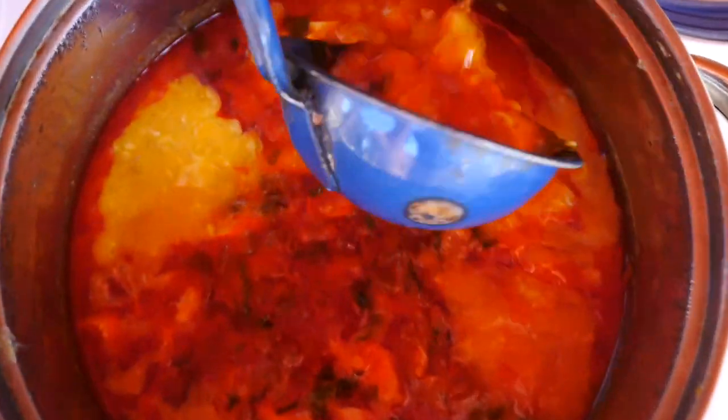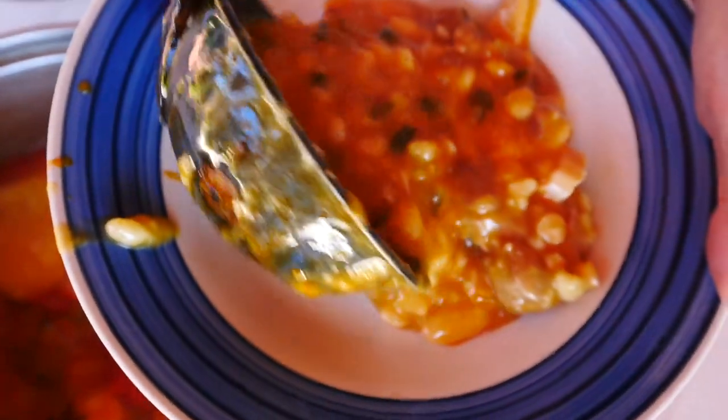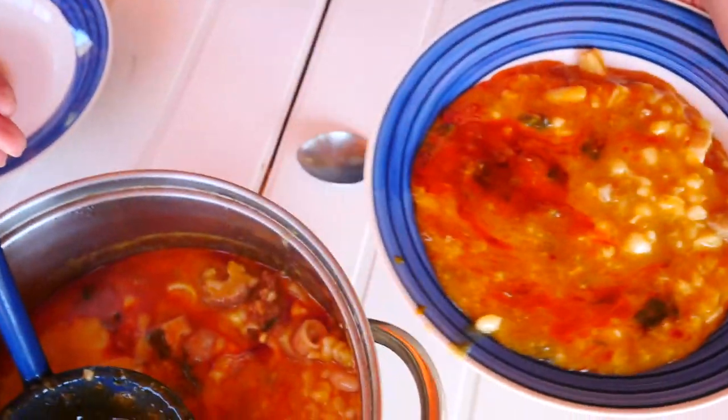Well, guys, it is locro time. Check that out. We earned it too, didn't we? Yes. With all that work. So, this is a super traditional dish, typically eaten in the northern part of the country, but really, you can get it anywhere in Argentina. And it's made with corn. It's got beans, all sorts of cuts of meat, like pork skin. I just had a piece with the pork skin. It's so good. Sausage. That's some of the best locro I've ever had, to be honest.